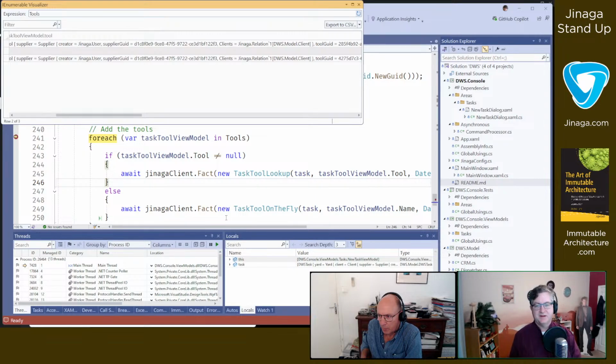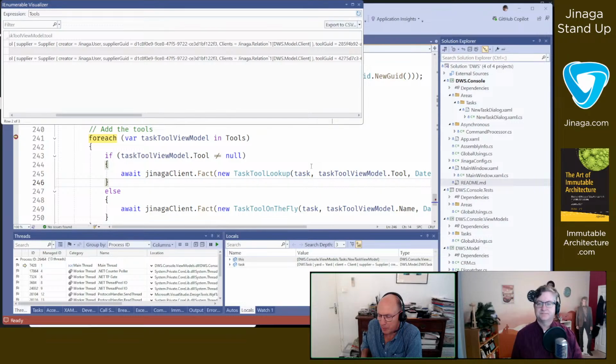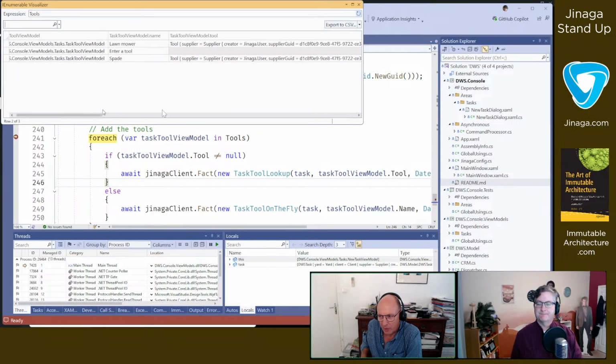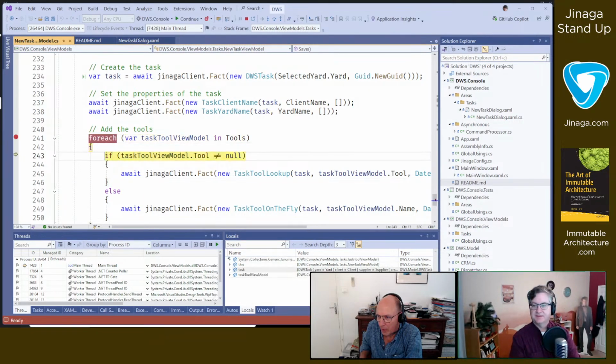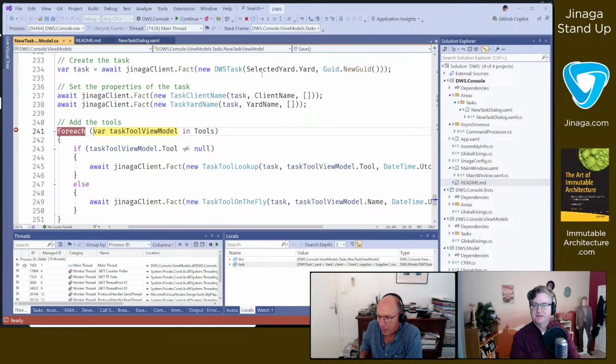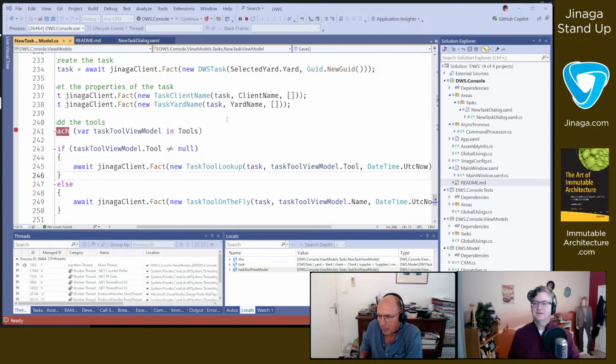Otherwise, it's going to create a task tool on the fly. But then we still have to change the data model to have not on the fly anymore, but just the tool and the approved tool. Yes. It goes through that and says the first one was selected, the second one was custom, and the third one was selected again. And there we go. We have saved our task.